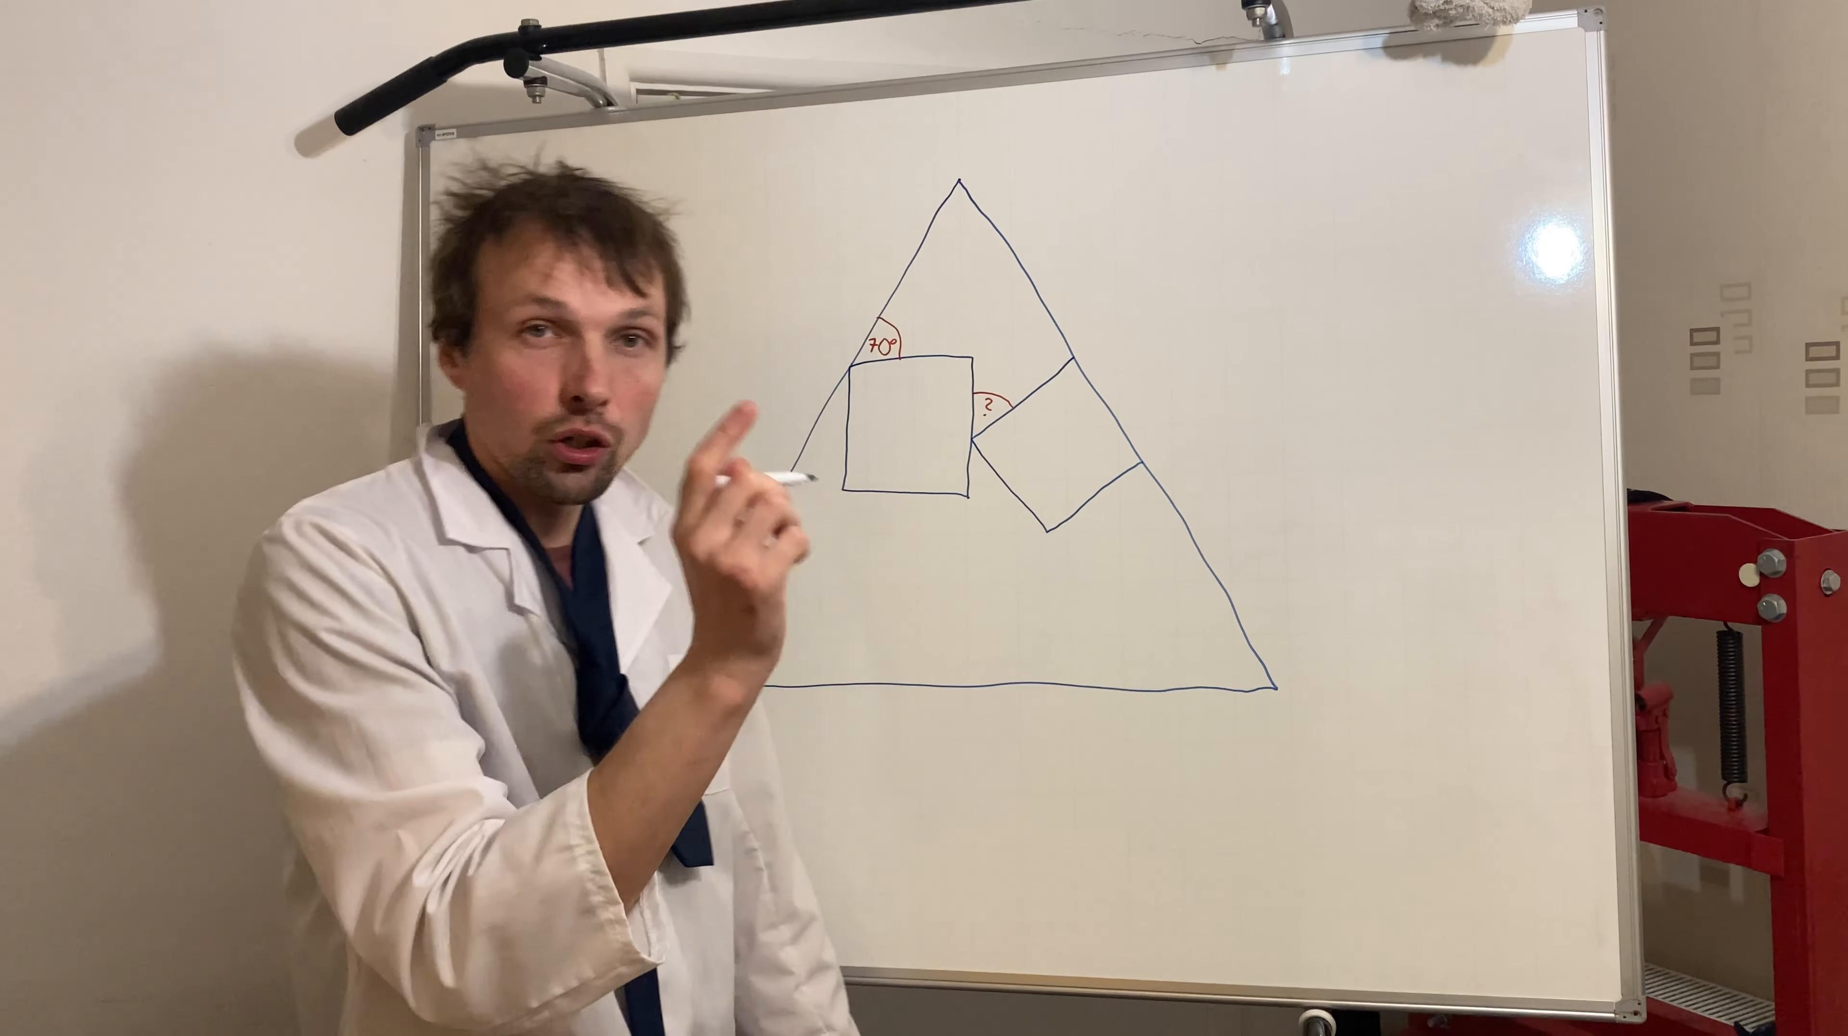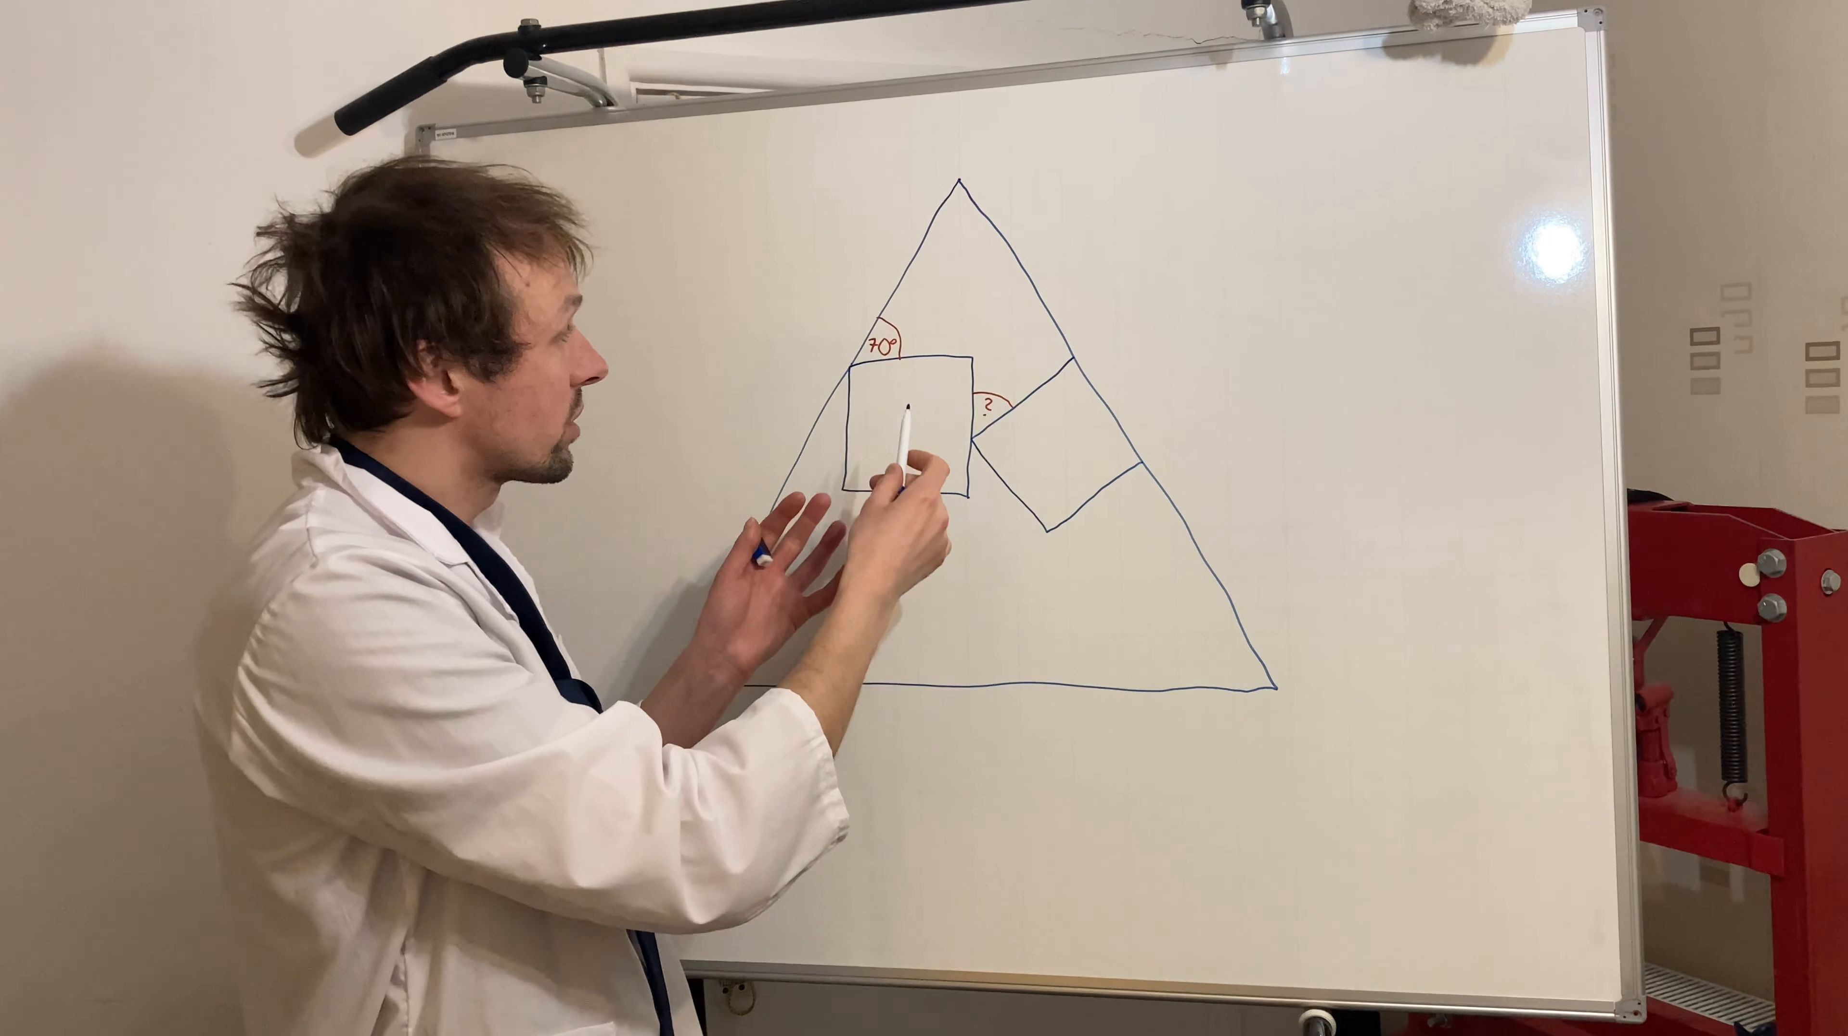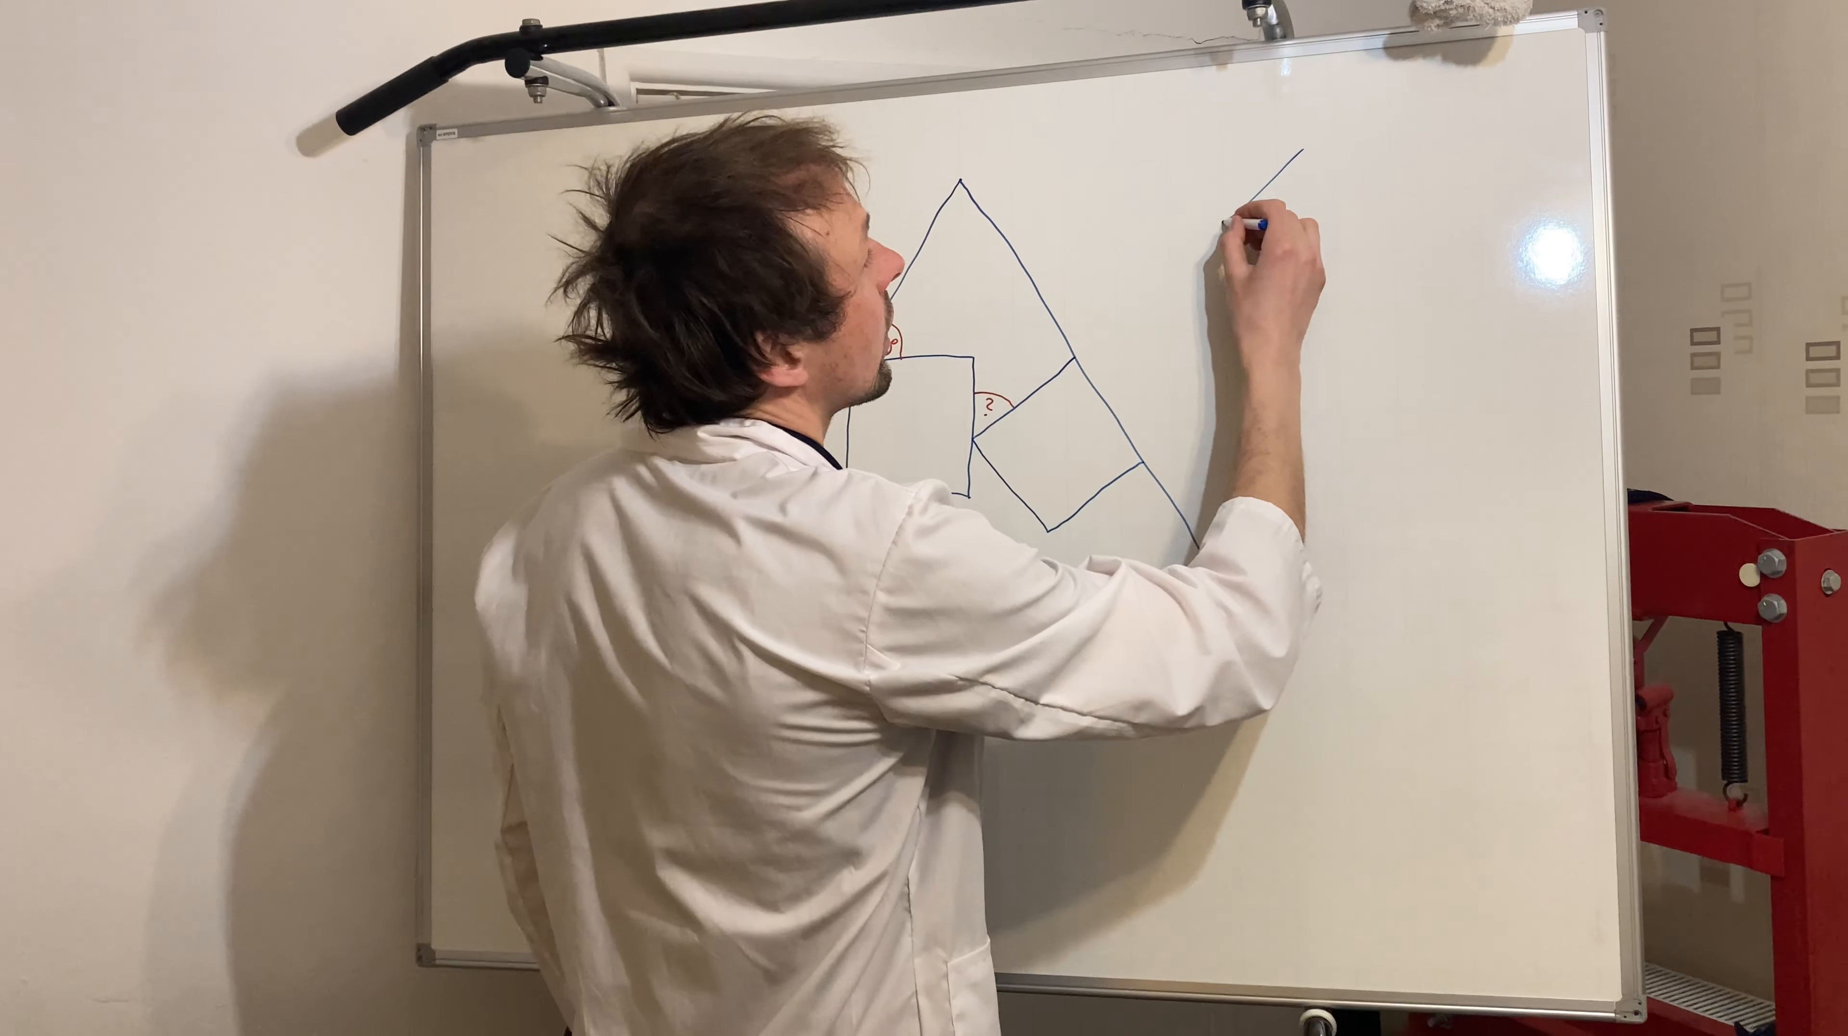Okay, so you probably noticed that this shape here has one, two, three, four, five corners and also one, two, three, four, five sides, therefore it is actually called a pentagon. It's not a regular pentagon as you can see, it is having a weird shape, nonetheless it is still a pentagon. And all pentagons have the same amount of degrees, the total sum. Let me show you what I mean.